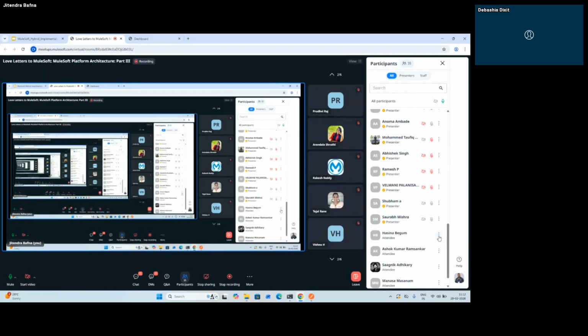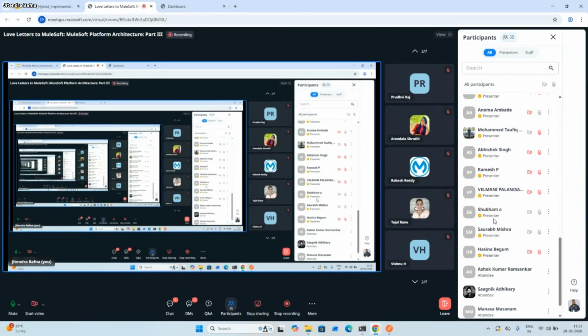Okay, so basically in hybrid Mule runtime, what happens? Your runtime plane will exist on your on-premises or customer-hosted data center, whereas your control plane will be located in your Anypoint platform, basically, right? What comes into the control plane? Your API Manager, Anypoint Monitoring, Runtime Manager, those kinds of things become part of your control plane. But your Mule runtime will be part of your runtime plane, which will be located on premises.